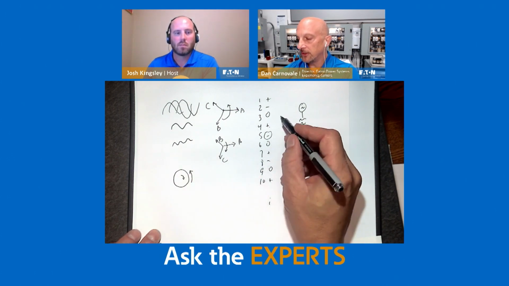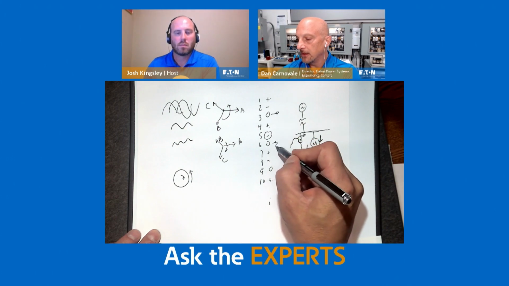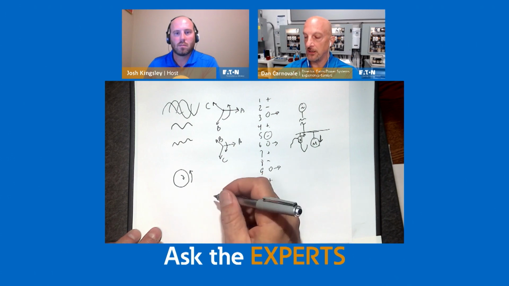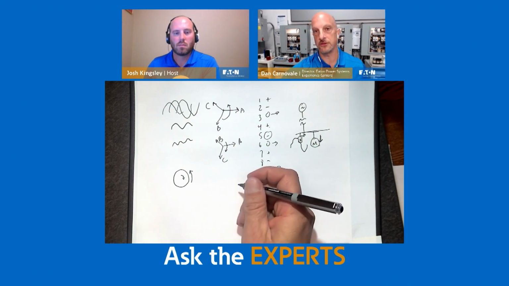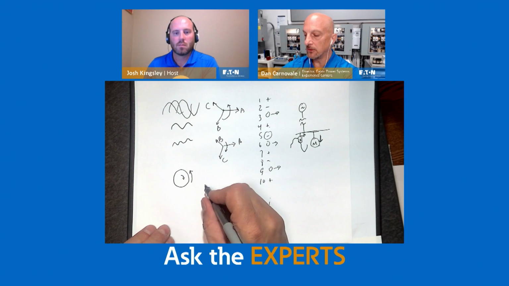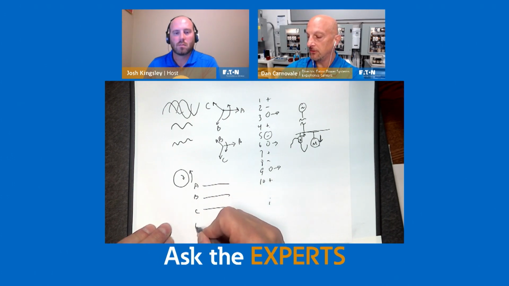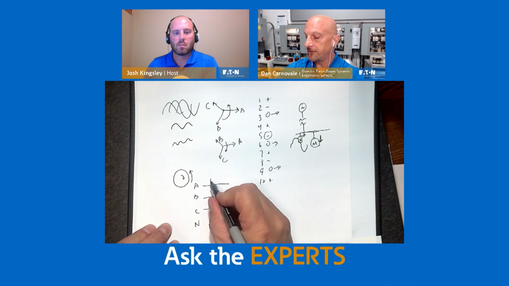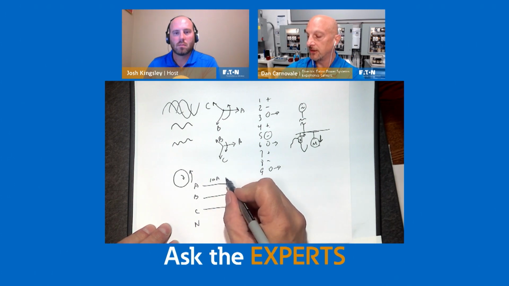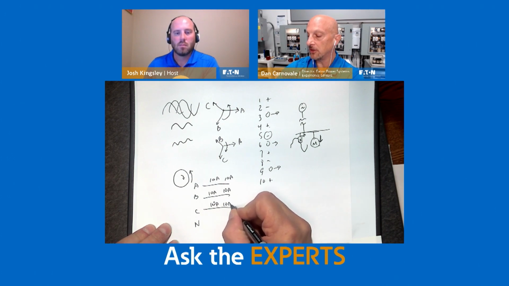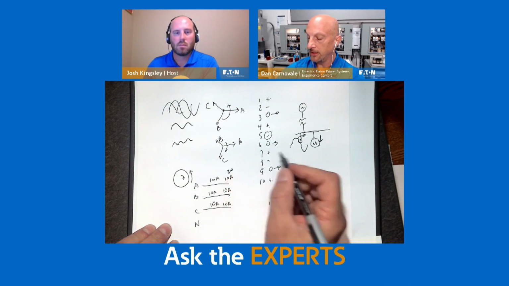Zero sequence harmonics we kind of addressed earlier, and they add up in the neutrals. And so now you can have overheating in the neutrals to the point where you can have double the current in the neutral as you do on the phases. So going back to our earlier example, phase A, B, C, neutral, I could have 10 amps of 60 Hertz in each, 10 amps, 10 amps, 10 amps, and 10 amps of, let's say, third harmonic, or any of the zero sequence.